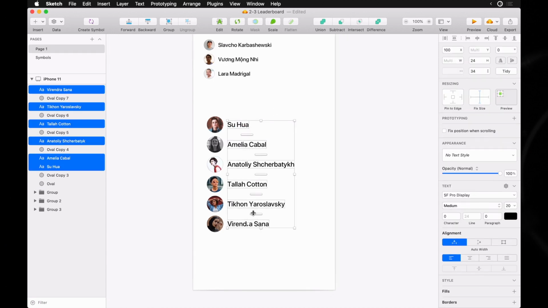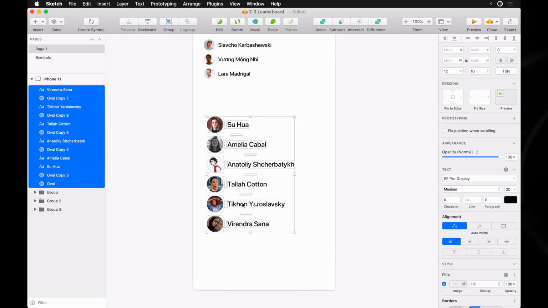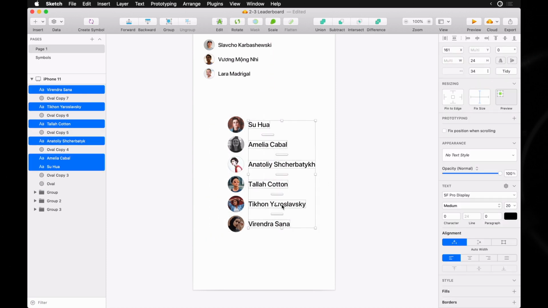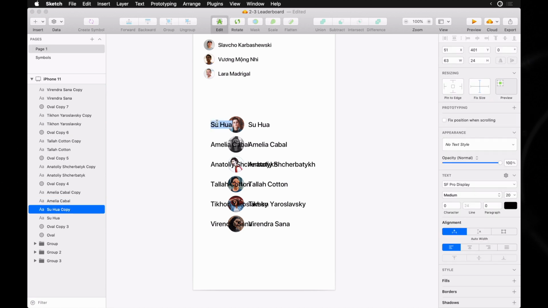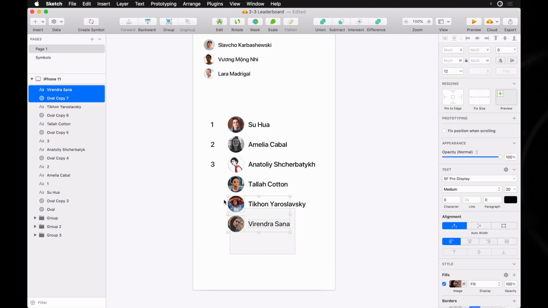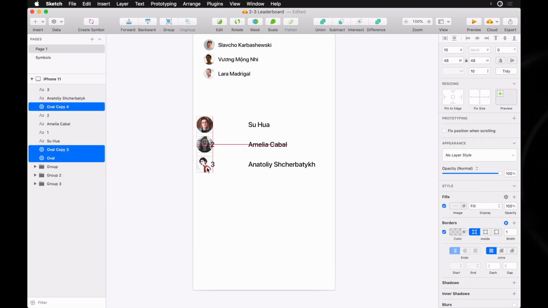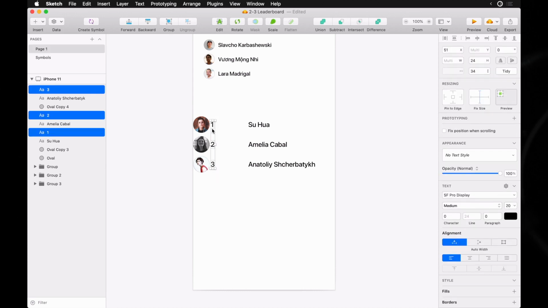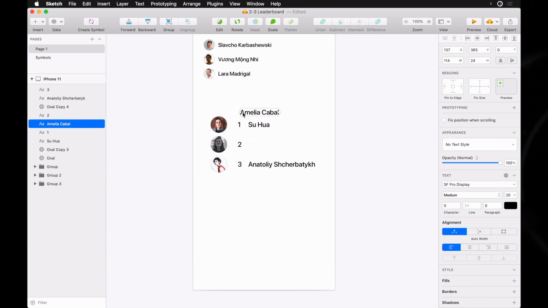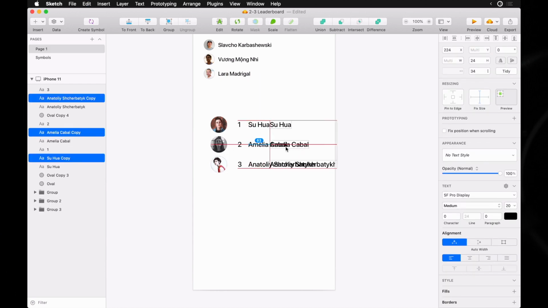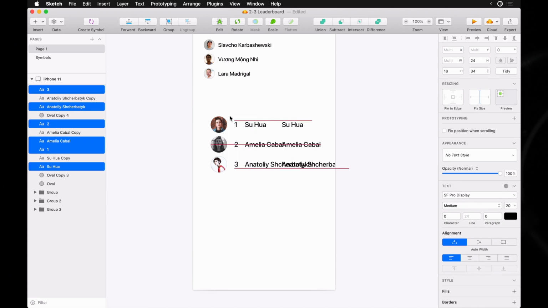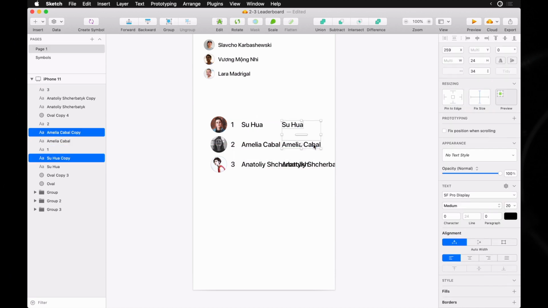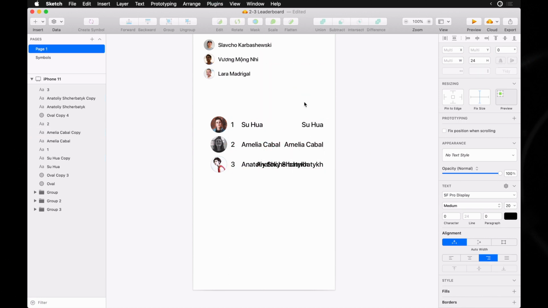You can also copy these names, option drag, and then you could type in 1, 2, 3, so on and so forth. I'm not going to do all of them. And you move it around, you decide what needs to go where, you decide the typeface. You're welcome to stick with San Francisco Pro, and then also you want to give them like a score over here on the right. So you might select these and do right aligned, align them over here to the right.